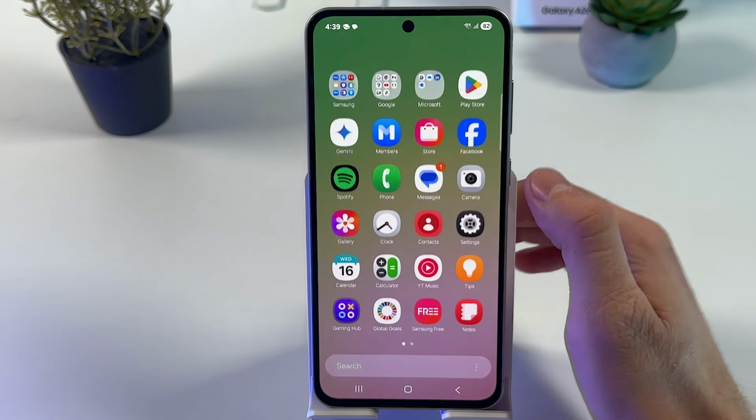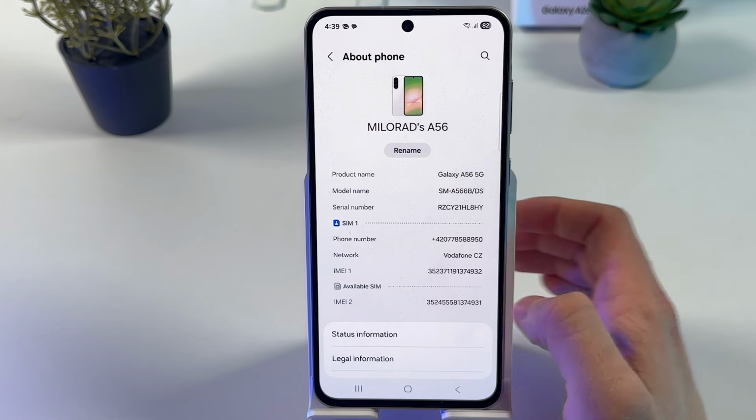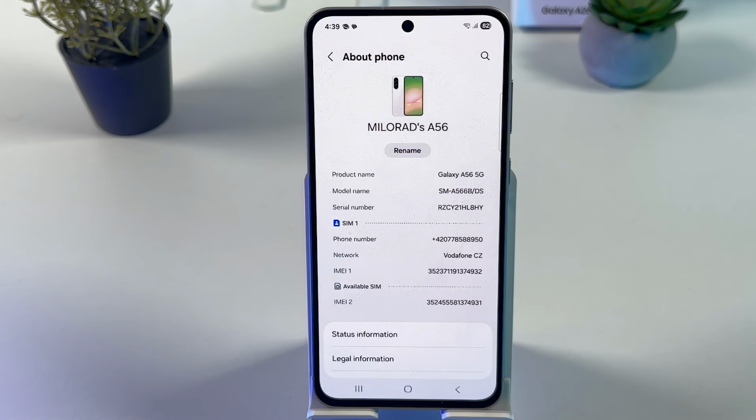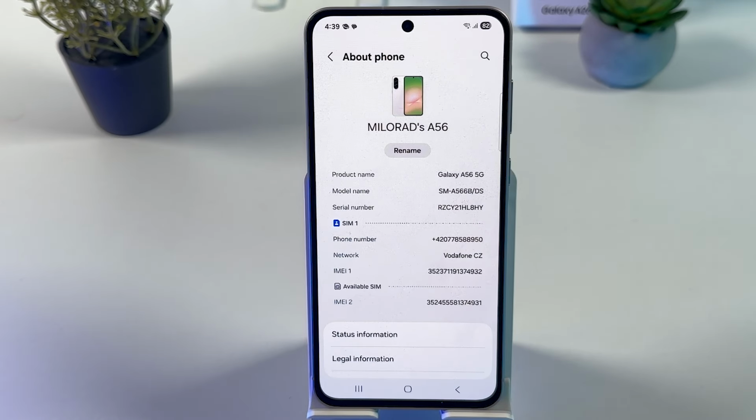Also, you could do this by opening up your settings, scrolling down to the About Phone tab, and here once again you can find your IMEI and your serial number. So don't forget to compare it with the ones on your box, right?